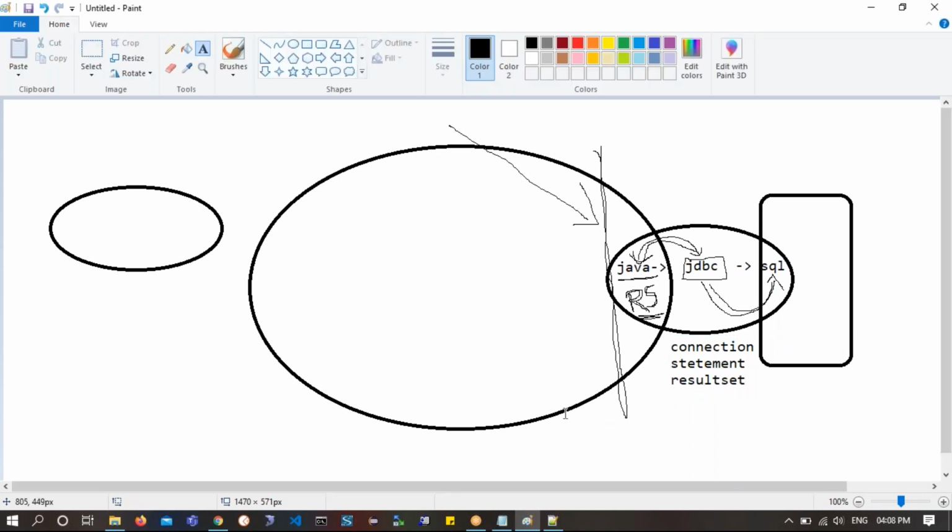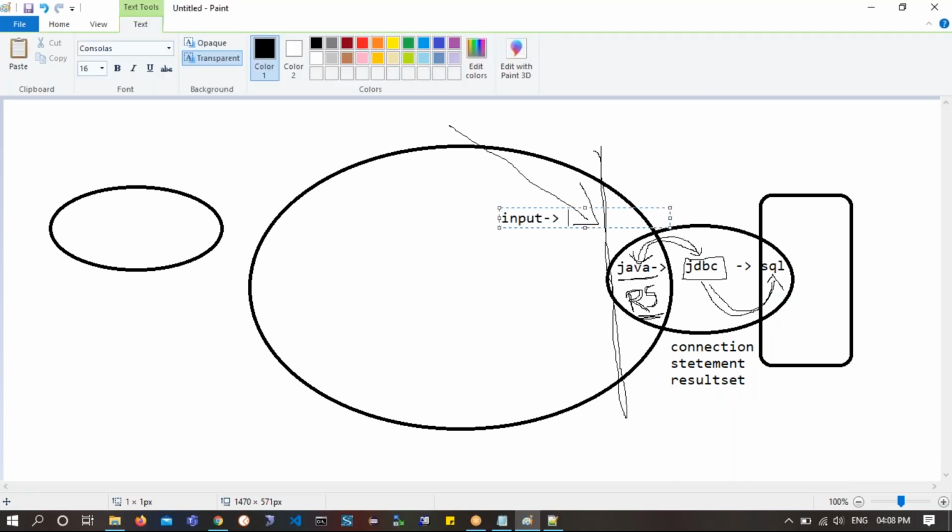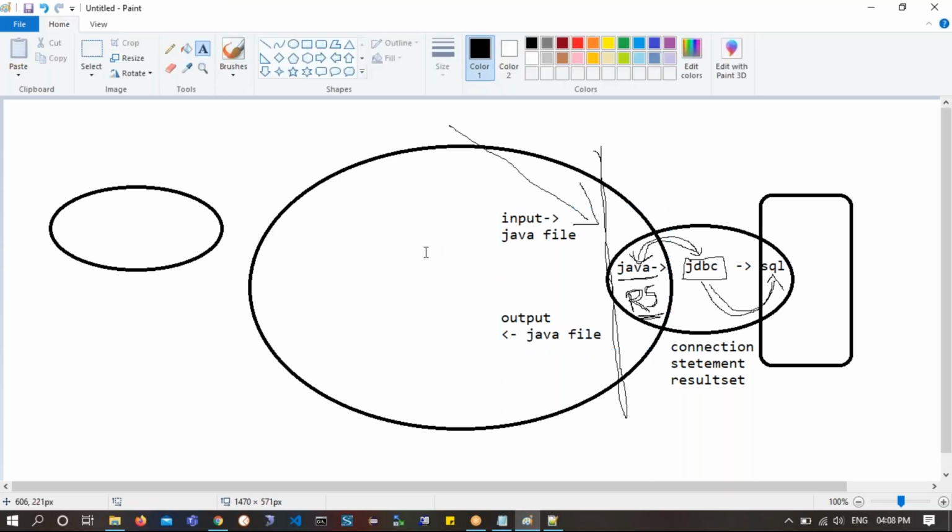So what should it understand then? You must give it any input in the form of a POJO file. So input must be given in the form of a Java file, and it should also get output or response in the form of a Java file again. That means this application should work only with Java files, whereas the Java file should be converted to a result set, and this must be converted to a SQL query. Something like this. Extra work to be taken care of by a JDBC layer. Who will do that work?